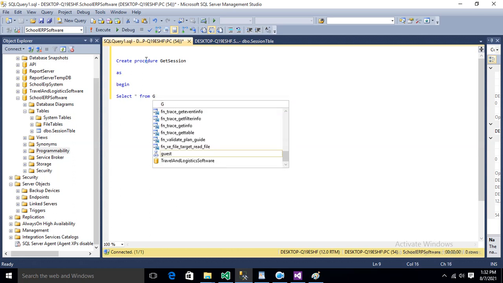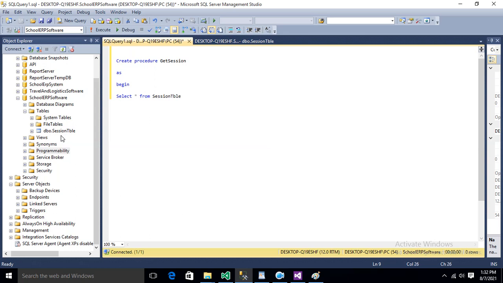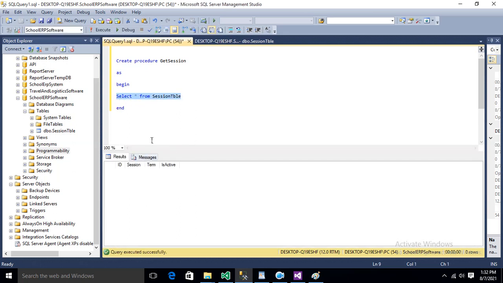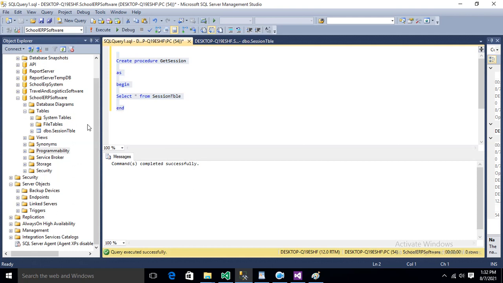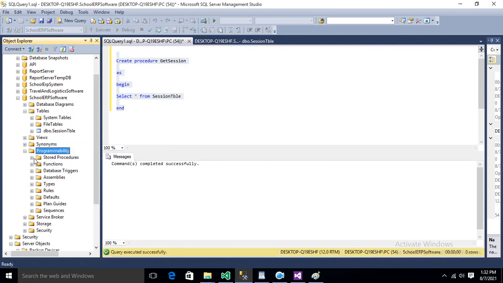Sorry, the name of the table is not get section. The name of the table is SectionTable. Then end it. Make sure you end it. You can test your query. You can see it is working. So let's create our procedure. So we've created our procedure. Let's confirm if it's stored in. You can see we have it here. The name of the procedure is GetSection.